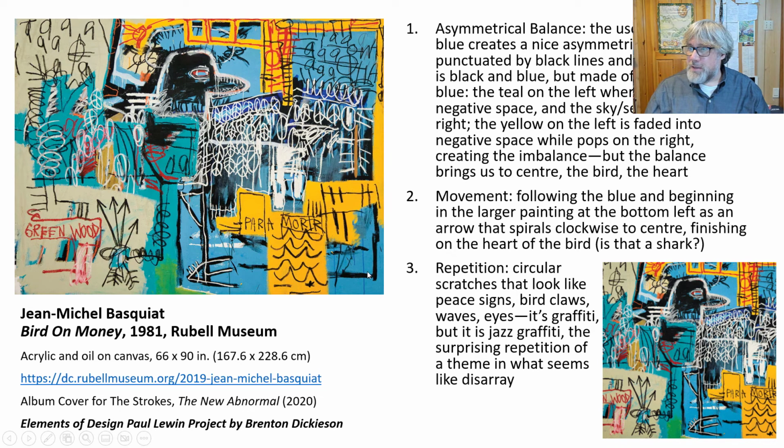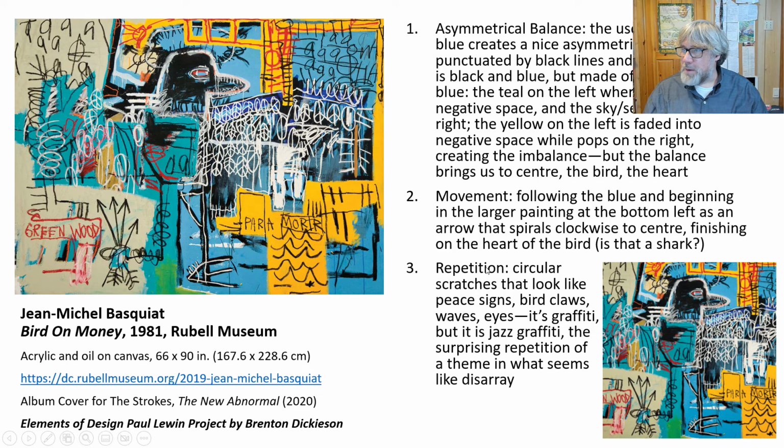There's movement. If you actually follow this, it looks like an arrow. Do you see this? This black down in the corner moving across to the foot. If you actually follow that, it's a really nice swirl to the center, to the heart. And I don't know if that's a shark. I'm not sure what that is. It's a graffiti type art. So it brings us, like the balance part, to the heart.